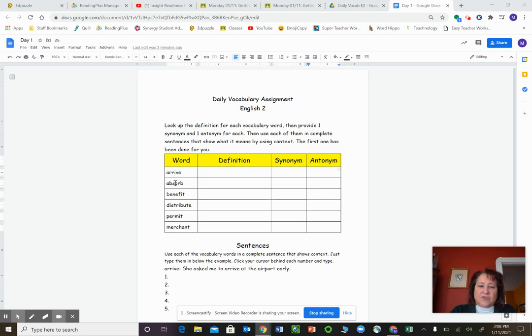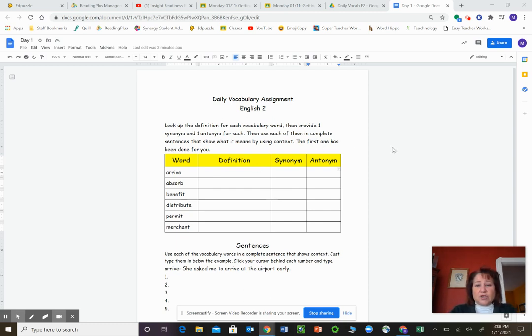These are just definitions. You'll be looking up the definitions of the words, synonyms, and antonyms. And I'll talk in a minute about what those mean. So first, let me point you to one of the best websites I have found for dictionary definitions and antonyms and synonyms and sentences and all that great stuff.